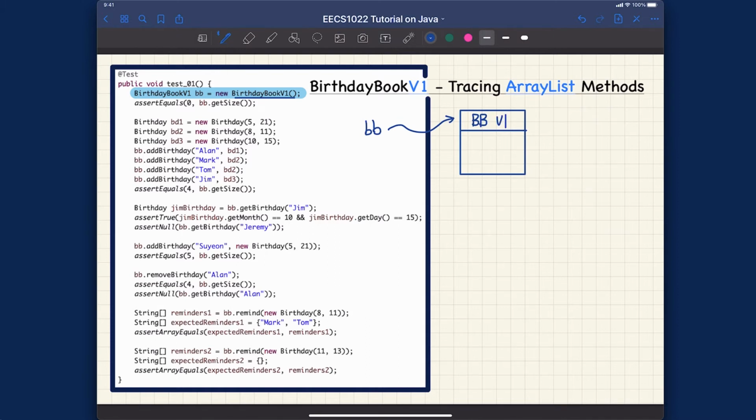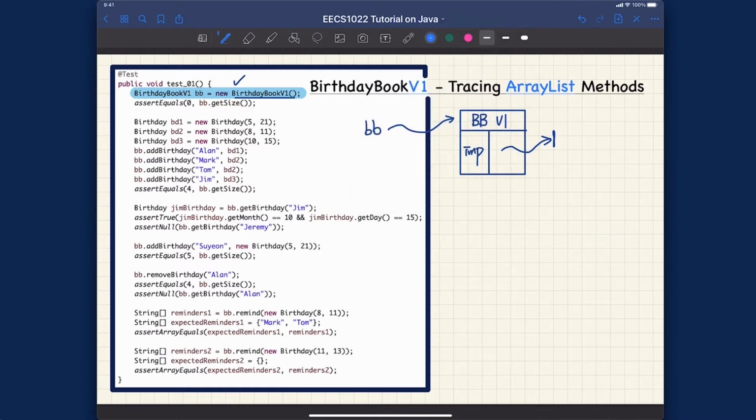That one only has one private attribute. When we visualize it, we can visualize the private attributes. So this will be imp. Initially, it's simply going to point to the start of an empty list. So I'll just draw a vertical bar over here, right? Basically, that's the line about initializing a birthday book version 1 using ArrayList. Let's go on.